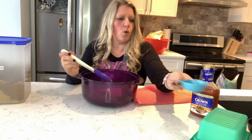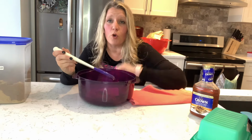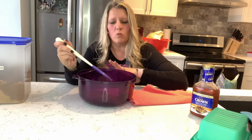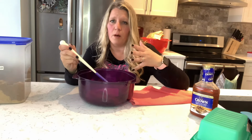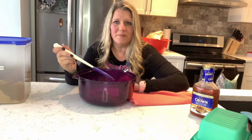So that's it. So we started by pre-measuring those 3 things, and then I'm going to go pop it in the microwave for 2 minutes, I believe it is. It's 2 to 3 minutes, microwave dependent on your heat, but it's also until it's hot and bubbly. So you kind of want to keep checking on it if you need to, and then we'll give it a stir after. So stay tuned.